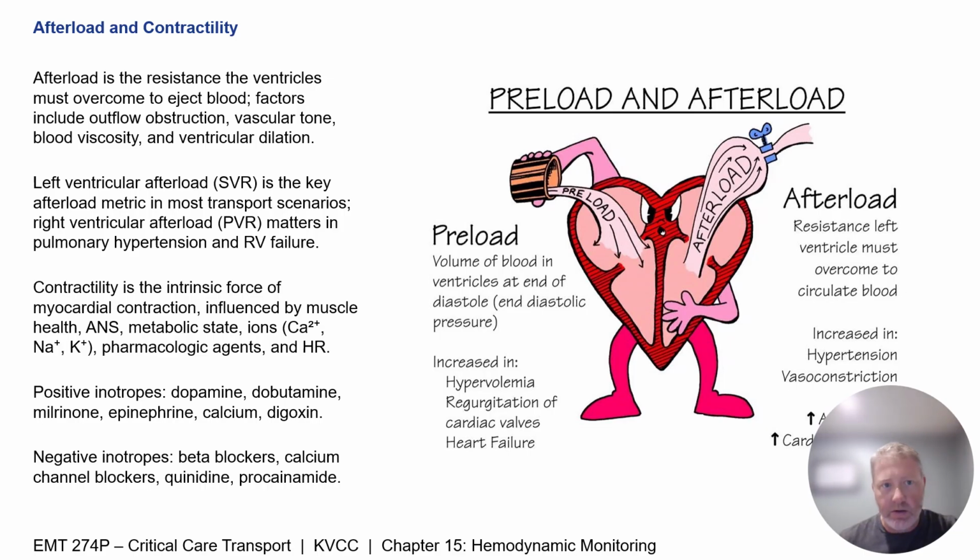Contractility of the heart refers to the intrinsic force of myocardial contraction independent of preload. A weak ventricle may fail even when preload is adequate, while an excessive afterload state can reduce forward flow despite normal contractility. Understanding the difference between these two concepts can help to explain why some patients need vasodilation, some need vasopressors, and others need inotropes.